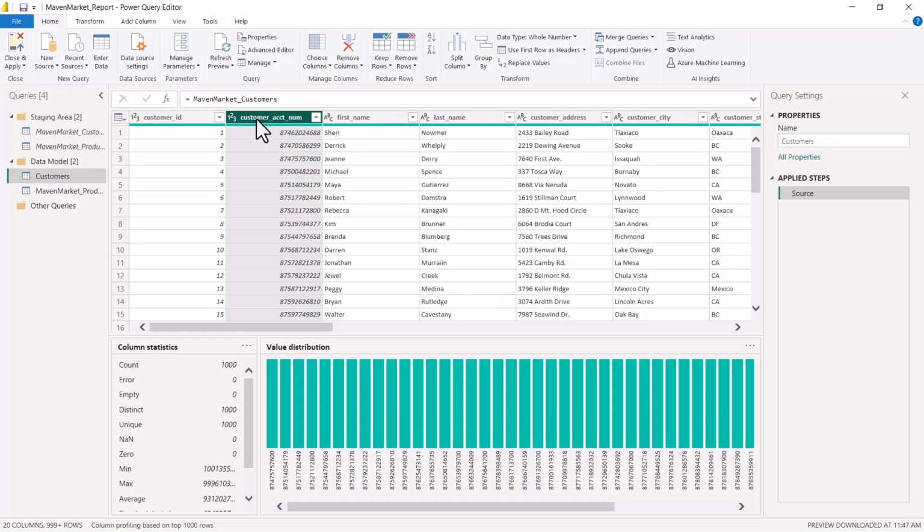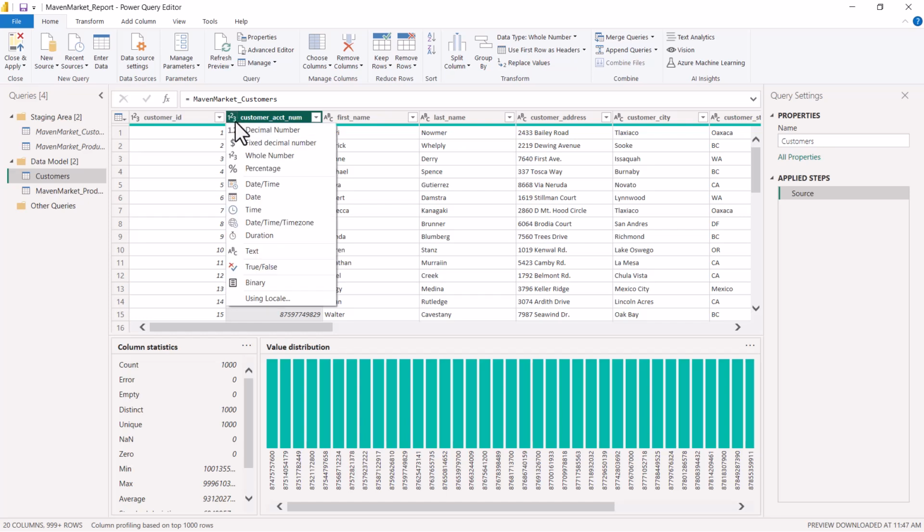But customer account number is something that we do not want to save as a number, because a number represents a quantitative data type, and for a quantitative data type, the Power BI engine tries to aggregate that column. We do not want the customer account number to be aggregated. By aggregation, I mean any mathematical function can be applied on this column, which by default is the sum function. Although mathematically this is possible, logically it does not make any sense.